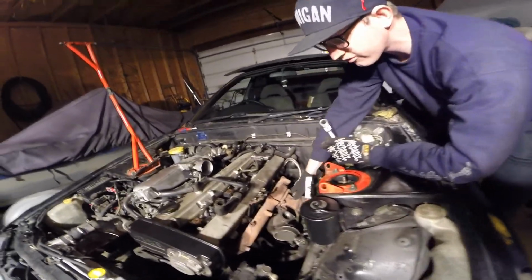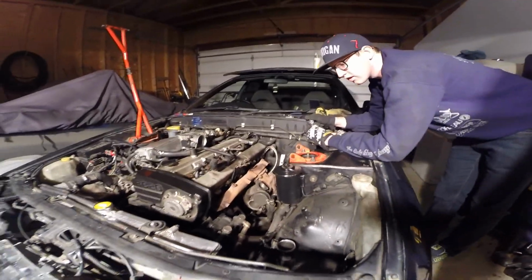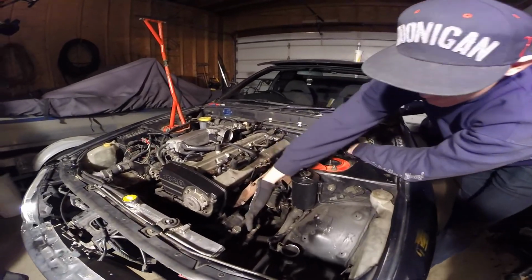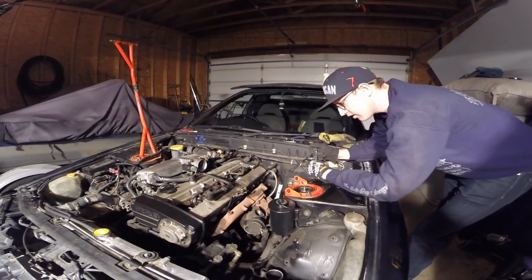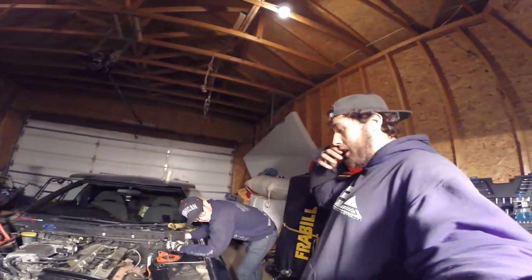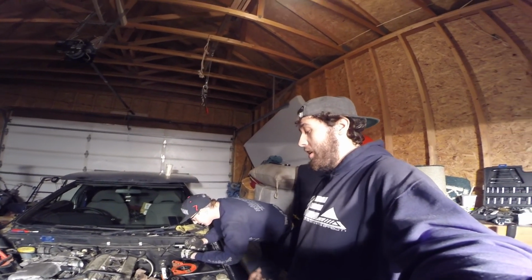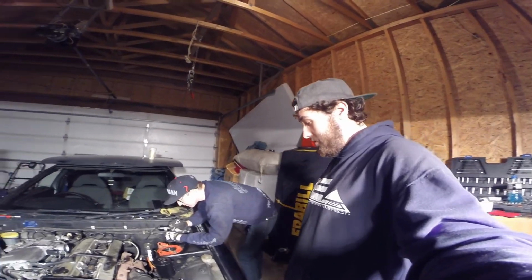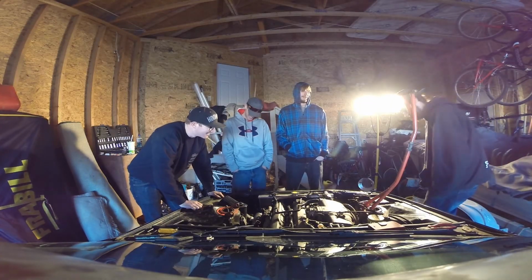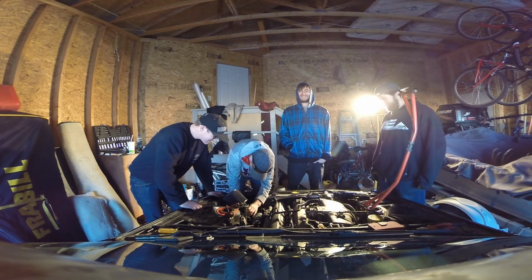You got to think when the turbo's off, how you're going to get it out. So, it looks like we need to move the power steering pump as well, just to get that extra room to bring out the actual car. Otherwise, it's going to get jammed up in the strut tower. Yeah, so we got just the turbo, 4 bolts, and the downpipe we're taking off now. And then we gotta remove the power steering, and then the turbo should come out when we get to look at the turbo, see how messed up it is.